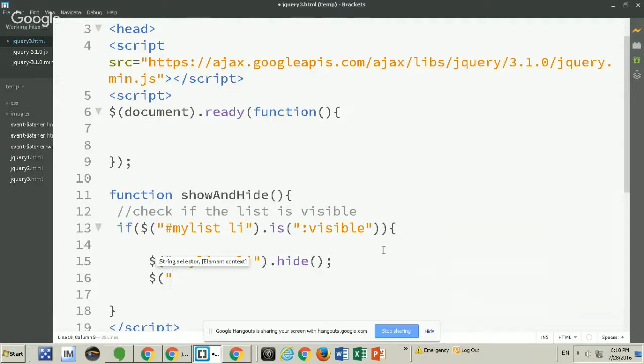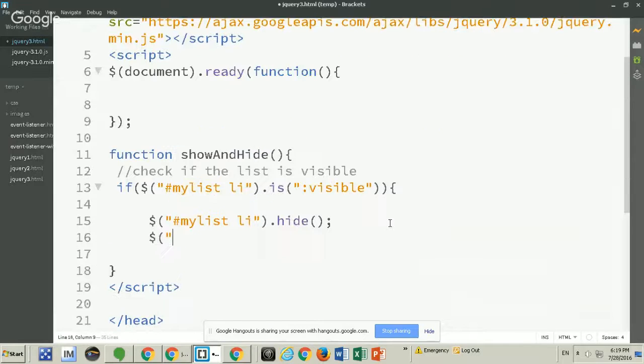Let's see, what did we name our button? Button 1. So select the button 1 .html show. So what we're doing here is, actually you'll see when we run it, but we're changing the display on the button to say show.